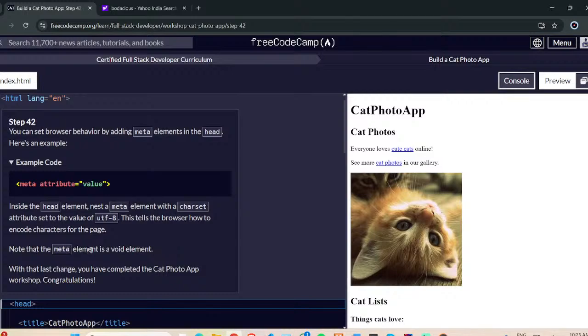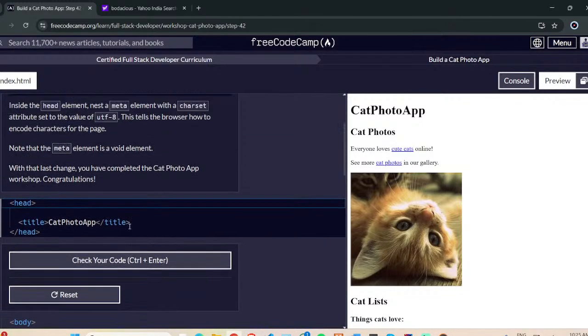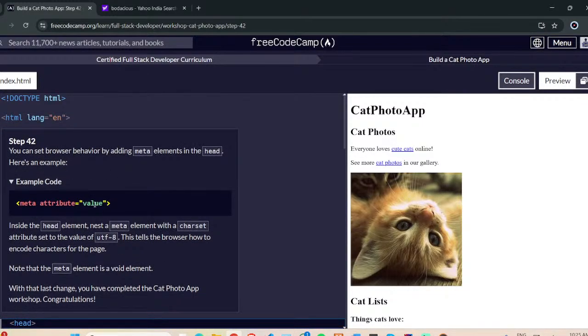Note the meta element is a void element. With that last change you have completed the cat photo app workshop. Congratulations. This is the last thing we have to do: basically we have to add this meta attribute value.